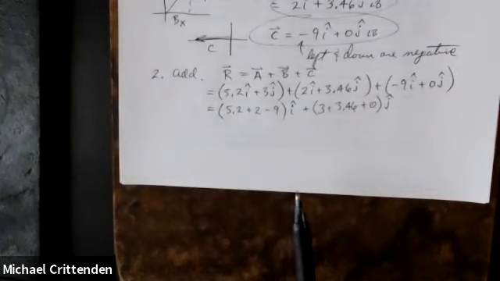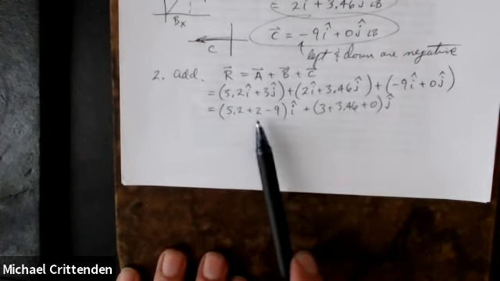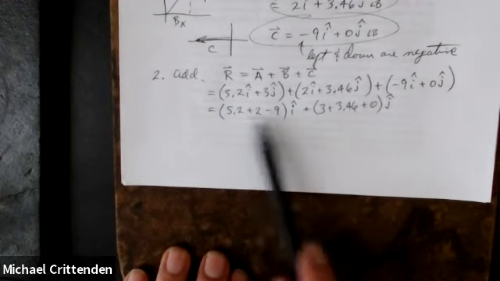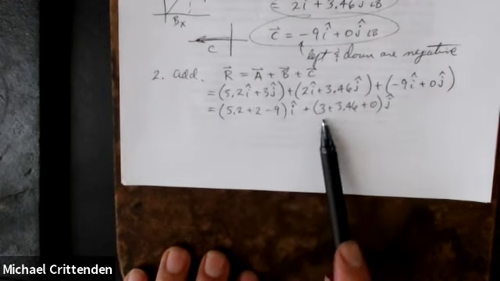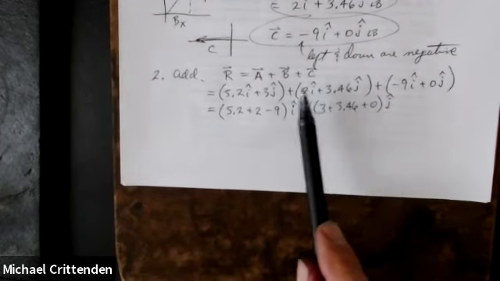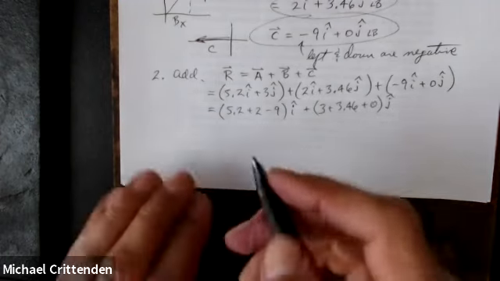way you add vectors by using the component method is that you add up the x components of each vector to get the x component of the resultant, and you add up the y components of each vector to get the y component of the resultant. It probably says that here somewhere. No, it doesn't. But I'll write it down here in a moment.